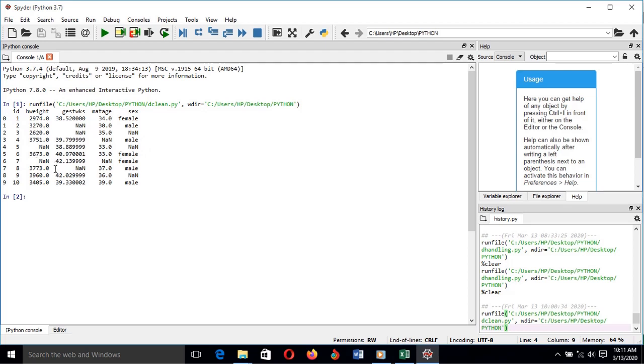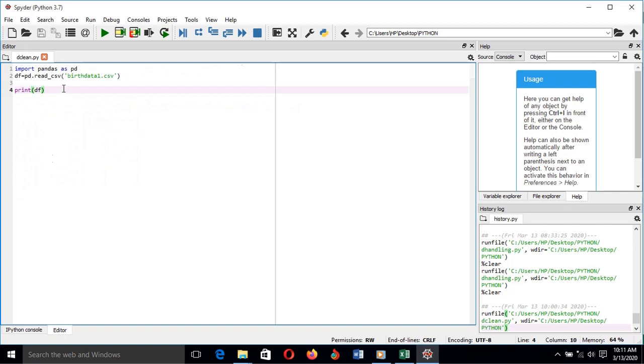So we are going to see another way of detecting the missing value using the isnull function. The isnull function detects the missing values and produces true if the data is missing and false if the data is present.